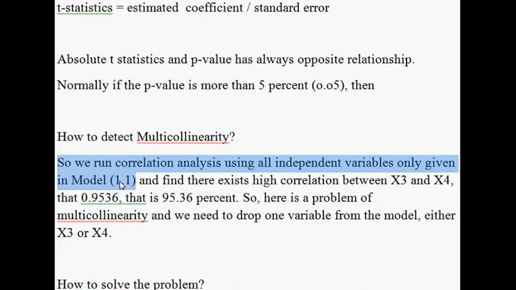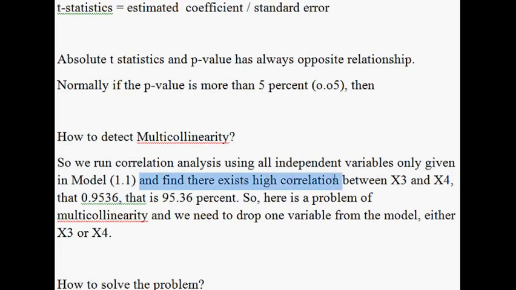After estimating the correlation analysis, we find that there exists a high correlation between x3 and x4, and that is 95.36%. This one is the highest. The correlation coefficient between x3 and x4 is the highest.